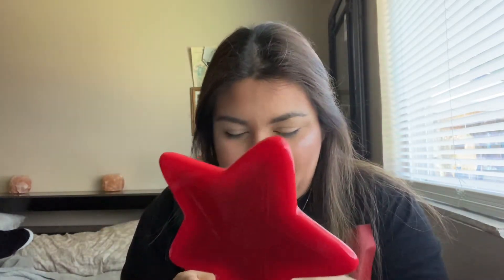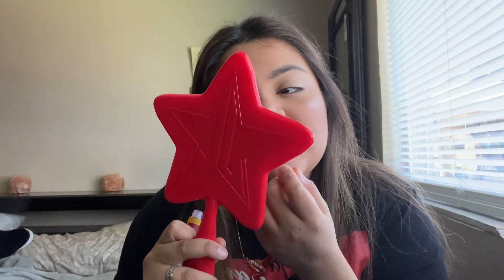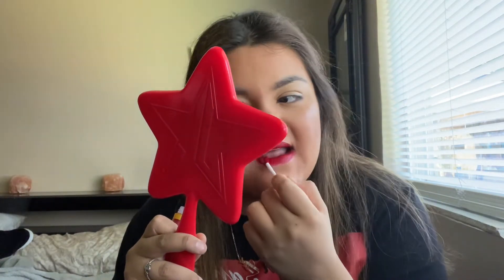Now we're going with Live Glam. I feel like we should start with the darkest shade and go up. So we're going to start with Spicy. What I've noticed about Live Glam is that they're matte, but it's like a comfortable matte. I usually just give all the reds to my grandma and my mom because I don't do red. It's nice, don't get me wrong, but I just can't do reds. I'm more of a nude and a gloss type of girl.